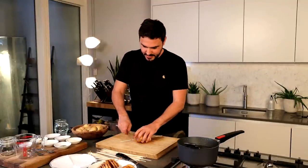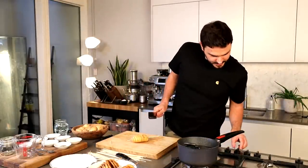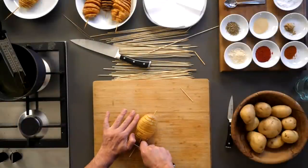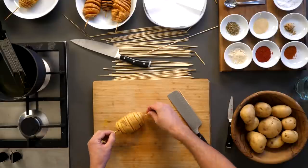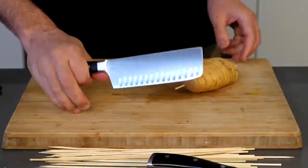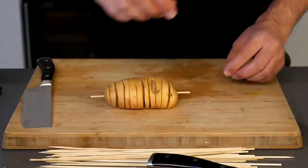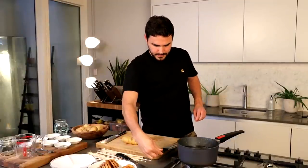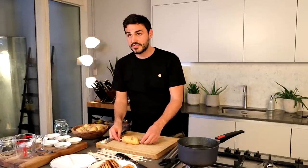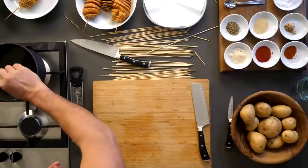That is a good size knife. Look at that — that might be the best one that we've cut so far. The oil is perfect so I'm going to just gently drop that into our oil. You won't be able to see it unless you're looking at the top cam. One thing that's really important when you're using oil is just to kind of lay it away from you — so if it does splash, it doesn't splash in your face, it goes away.